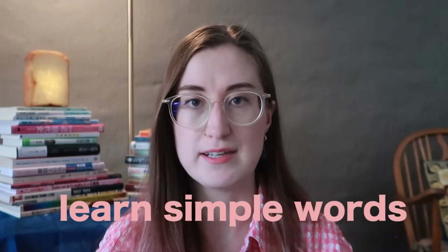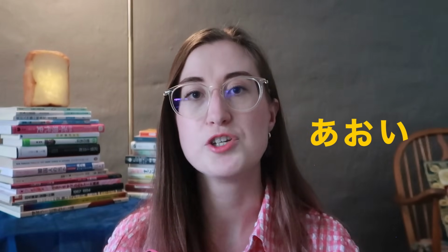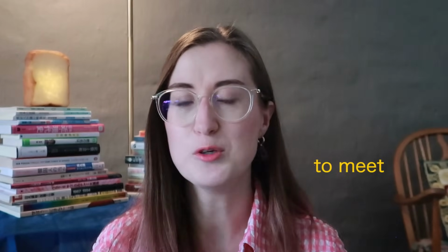And then the most important thing that you want to start doing is use the hiragana and katakana characters to write basic words. For example, if you've learned a, i, u, e, o, you can write the word aoi, which means blue, or au, which means to meet. It's a little hack. You're doing 2 in 1. You're solidifying how to read and write this character, and you're learning a vocabulary word and boosting your vocabulary knowledge from your first, second, third week of learning Japanese.